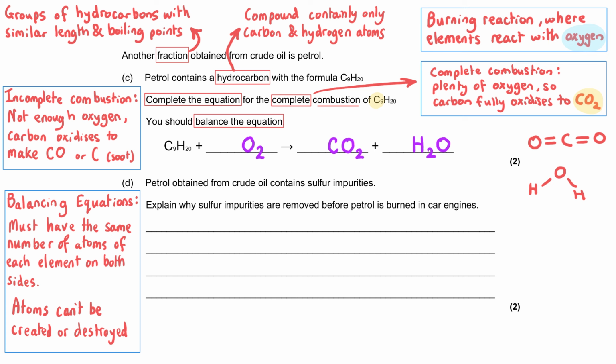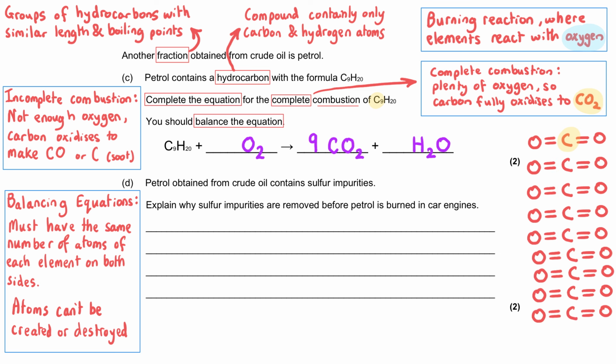So it doesn't really matter whether you start with the carbon or the hydrogen. I'm going to start with the carbon because I wrote the CO2 first. I've got 9 carbon atoms in my hydrocarbon reactant, and I've only got 1 carbon atom in carbon dioxide. And so what we need to do to make this balanced is add the multiplier of a 9 in front of the carbon dioxide. That gives me 9 carbon dioxide molecules. Each molecule has 1 carbon atom, and so 9 carbon dioxide molecules gives me 9 carbon atoms. And again, still leaving the oxygen alone.